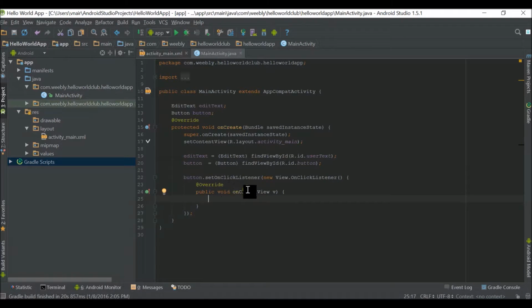It creates this method called onClick. Whatever you have between these two parentheses is what's going to be executed when the button is clicked. So if we want the button to do something when it's clicked, that's what we would put in here.